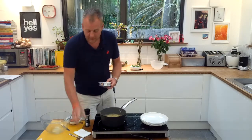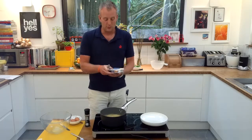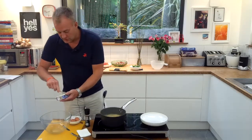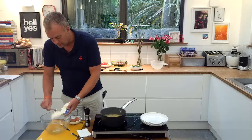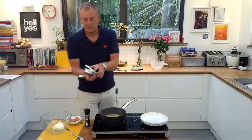So what we're going to use — you can use Philadelphia cheese if you want, but this was Asda own brand, which was about a quarter of the price. We're going to use three quarters of a tub of this creamy, delightful cheese. So we're going to put that in our mixing bowl.